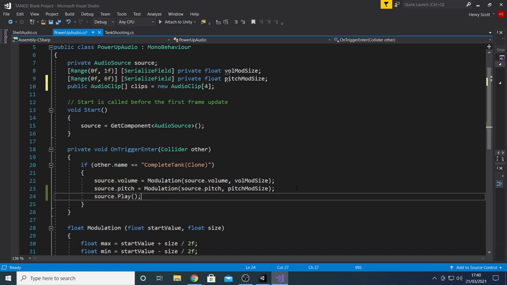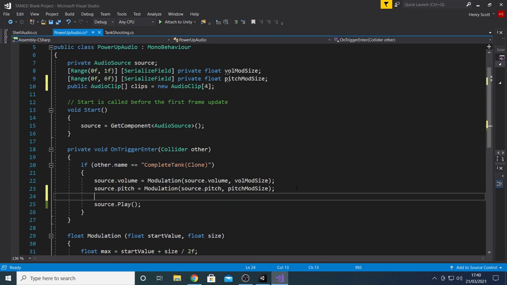Now, if you completed this challenge successfully, then you probably replaced the Play function with the PlayOneShot function in order to select a new audio clip each time the source is told to play. And if you did, great! That would have worked nicely and would definitely be the most optimal way of randomly triggering our clips. However, I am purposely not going to use the PlayOneShot function because I would like to show you a different way of switching between audio clips.